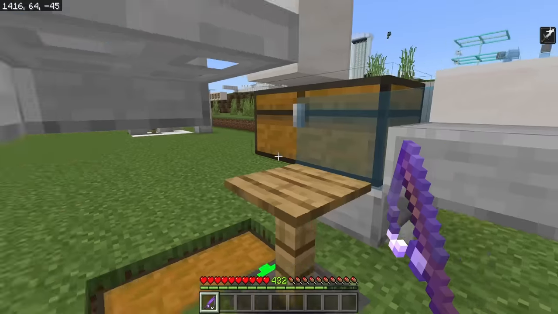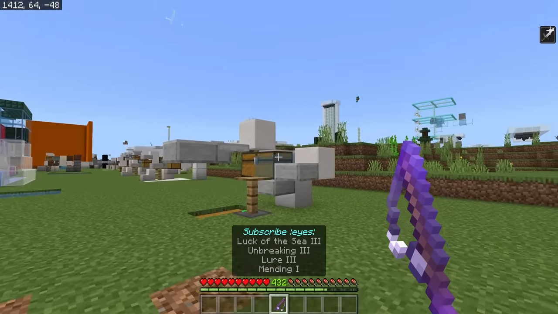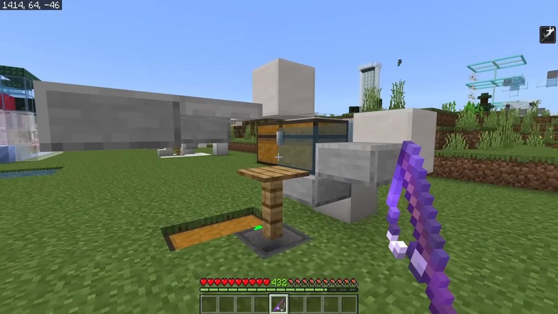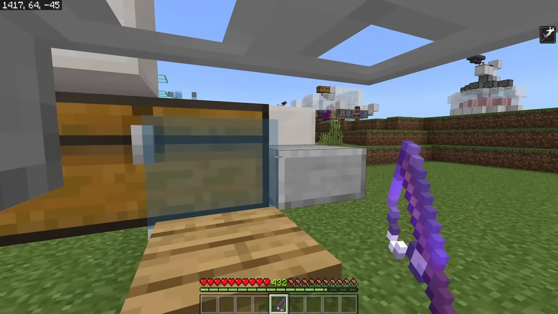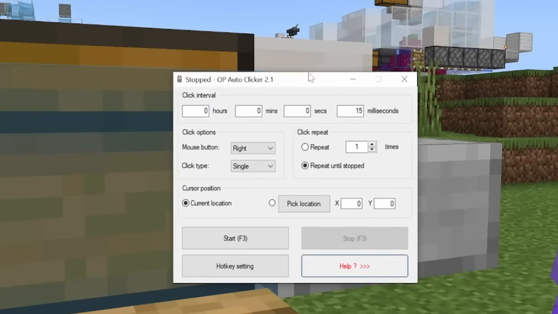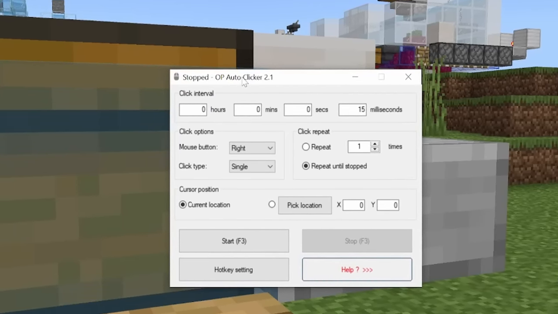You will never starve or take damage or anything like that, as long as you box in your area and make it safe. So yes, this fish farm does require an auto clicker, just like every other fish farm on Bedrock Edition. There's no way to fully AFK without an auto clicker that I'm aware of, but if you're on PC, it's really easy to get an auto clicker. There's a link to one in the description of the video for OP Auto Clicker. If you don't feel safe downloading it, then of course don't download it.